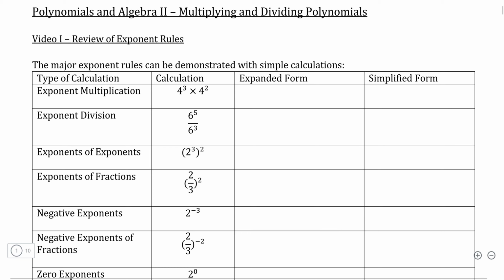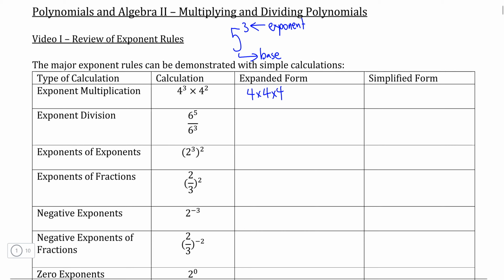There are always two numbers that are represented in the exponent. For example, if we use the big number 5 here, the big number of the exponent is what we call the base. This is the number that we multiply by itself. And then the little number at the top right is the actual exponent that tells us the number of times that we multiply the base by itself. For example, 4 to the exponent 3 means that we are multiplying 4 by itself 3 times.